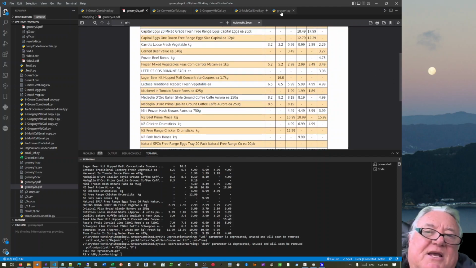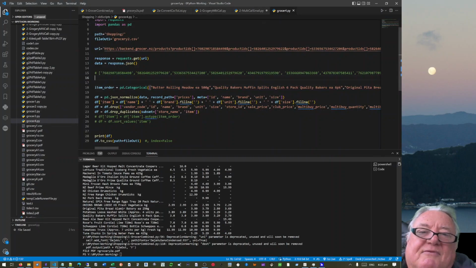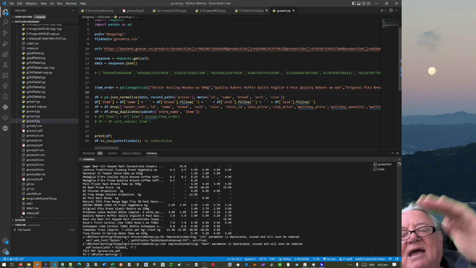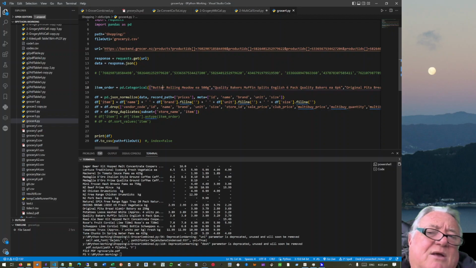Now, I think it was because of the pivoting and the way that the pivoting's done. I did look at this, and I suddenly said, well, if you're going to pivot it, how do you categorize things? And it said, well, actually, you can use this pandas categorical to say how you want to structure the information that comes out. I tried that, and it didn't really work, and I wasn't that happy with it because I might add or subtract things from lists. So if I'd hard-coded this in here, this could fail.